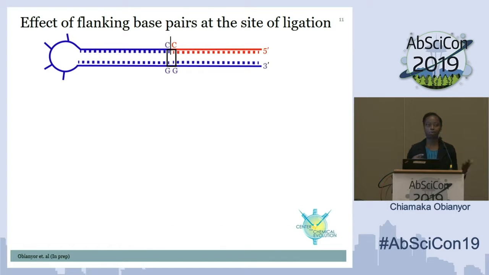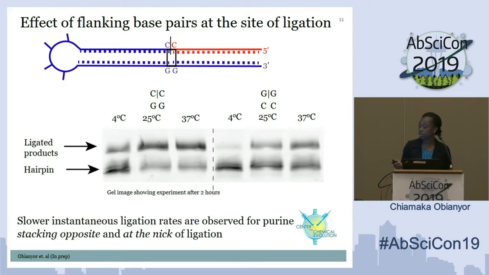And so having picked the best conformation, so we know we want to use a DNA oligonucleotide primer to do our ligation, we decided to look at the effect of sequences. So this has been done before, but in our case, we believed that we had optimized all the possible problems, and so we wanted to see if that would have any effect on our ligation reactions. And the thing to pay attention to here is that this dash, or this line, represents the nick of the ligation. And so in this first gel, again, this experiment was done after only 2 hours, but in this first gel, we're looking at the GG being opposite the ligation nick versus being at the ligation nick.